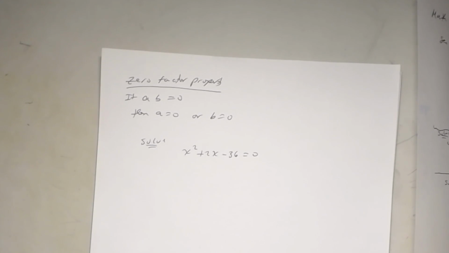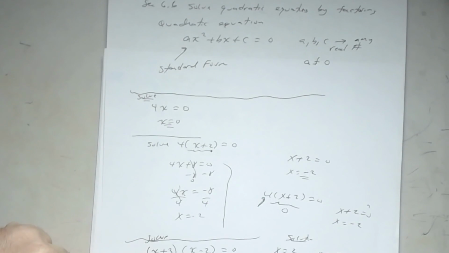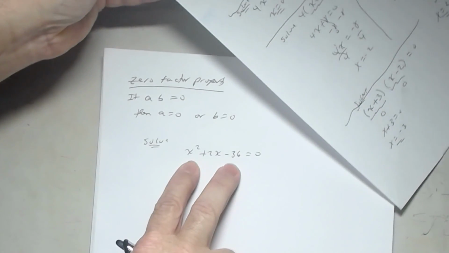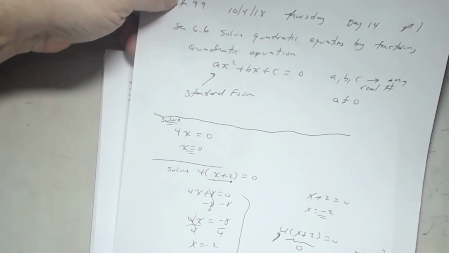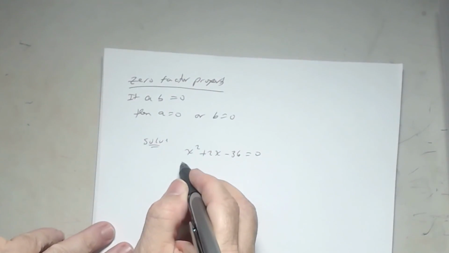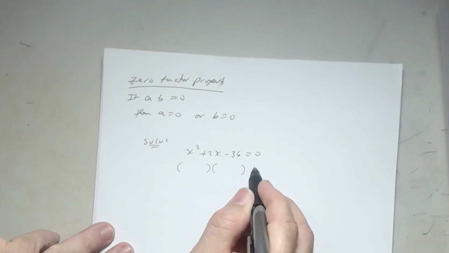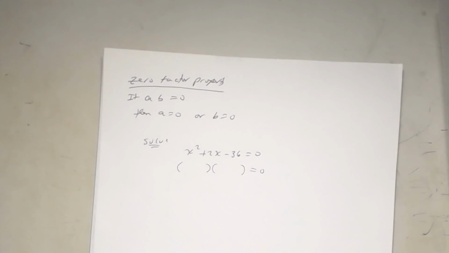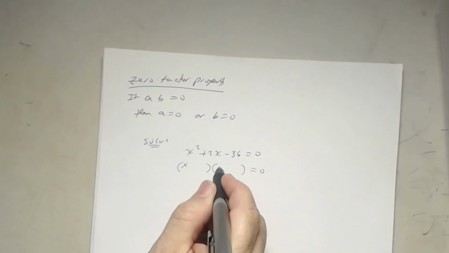Okay, so the idea is to somehow get it to look like this. So if I want this right here to look like this, I've got to use what? Factoring. Got to use factoring. So the next thing you do is to factor. X to both sides. So x times x. What else?